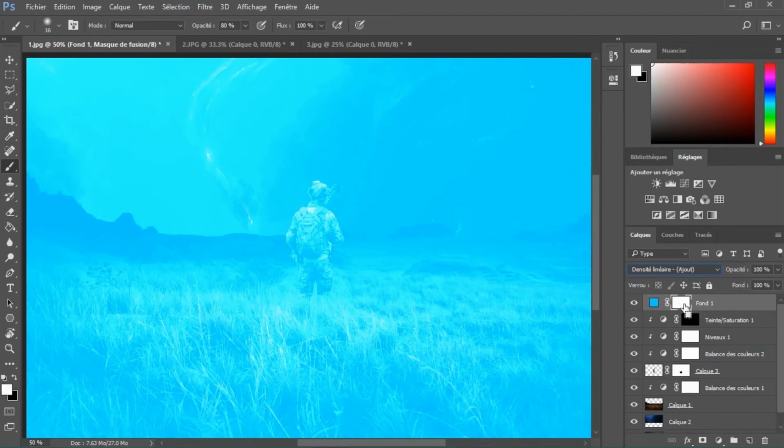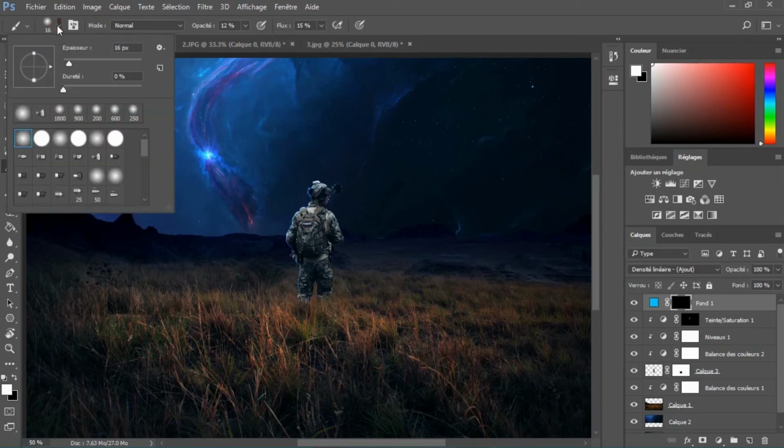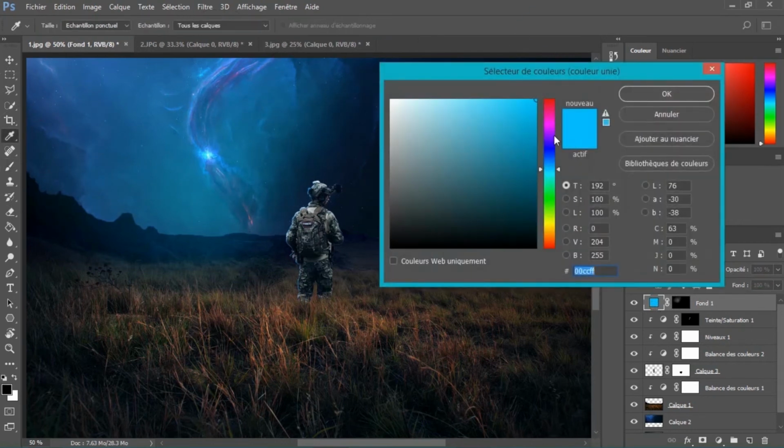I'm going to invert it, just Command E to invert it, and now I can just drag down the opacity. Be sure to drag down the opacity and the flow, it's really important. And now you have to make your brush really big. It's not big enough. That's at least big enough. So I need to paint over here, just like this. And I need to change it, but the color is not that good.